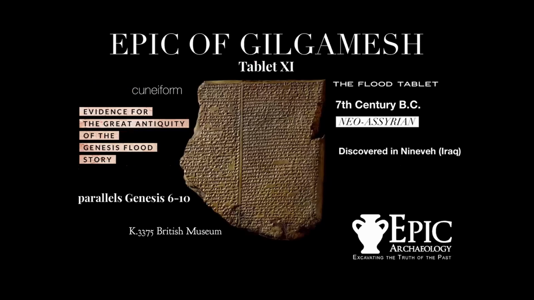This is from the British Museum. This is Tablet 11. It was translated by George Smith. It was excavated in Babylon, I believe, discovered in Nimrod, or where is it? Nineveh? I think it was Nineveh. Yeah, it was Nineveh, by Hormuz Rassam, who was an Iraqi Christian, actually. And he discovered this tablet, and it sat in the British Museum for quite some time until George Smith deciphered this tablet known as Tablet 11, which dates to the 7th century BC.